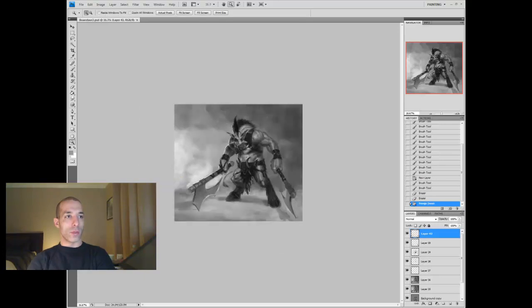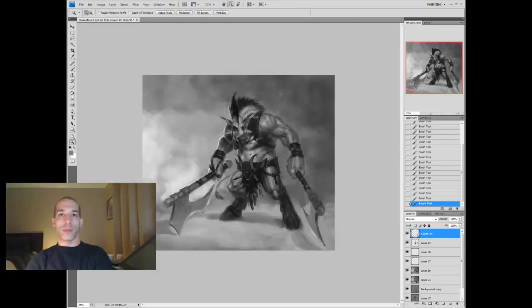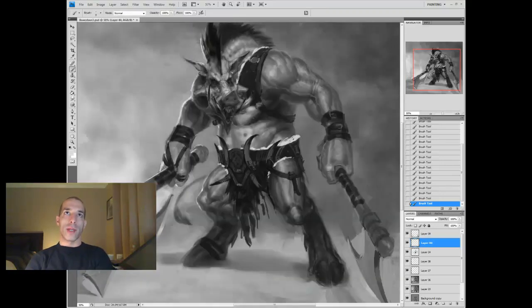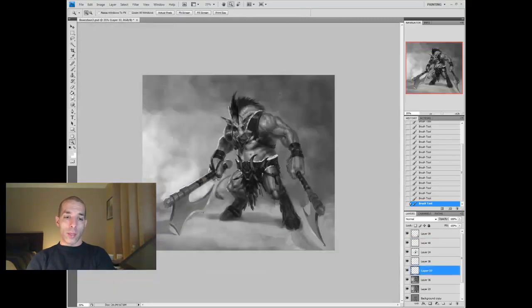I guess one thing that's worth mentioning at this point is materials. Another aspect of design which might not be as obvious is materials and specularity. It's a lot less interesting to have a character that is all the same material or all the same specularity. And obviously the way those two things relate is different materials have different specularities.